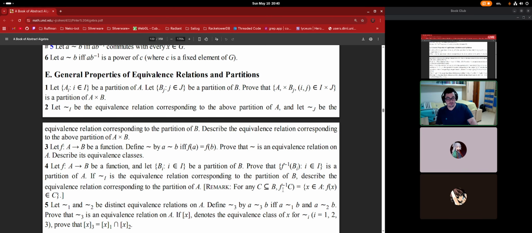Yeah, the inverse on C of F, because C is a subset of B, so F can apply. Because we know all the elements of C are in B, which means that the inverse of F, if it exists, will do something. It's equal to an element that exists in A, because we know that f of x is contained in C. Which is obvious, right? We know this. But this doesn't help me. This doesn't help me at all, man.